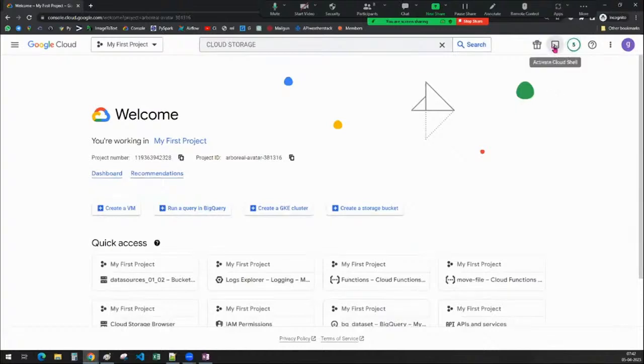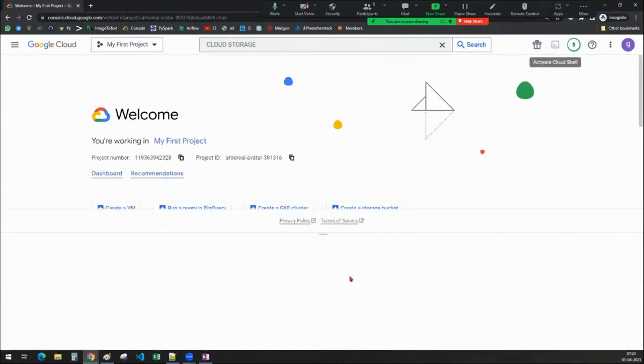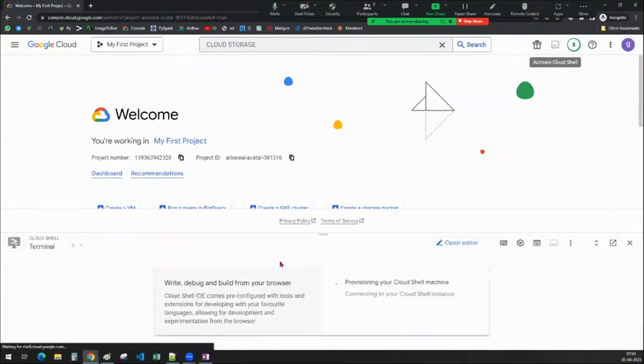And here is where you can activate your Cloud Shell, sir. If we want to work with the Cloud Shell, which is nothing but a command line tool, this is the place you have to go and click on Activate Cloud Shell. When you click on it, at the bottom you will see a command line tool opened for us. It takes almost 30 seconds, and the first time it can take 30 to 40 seconds. You see here, a Cloud Shell terminal is opened for us.